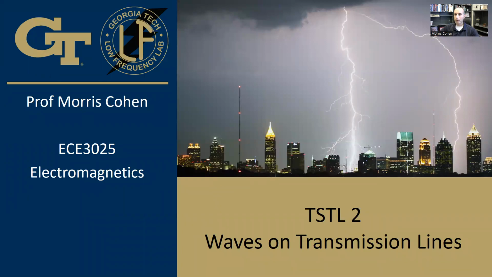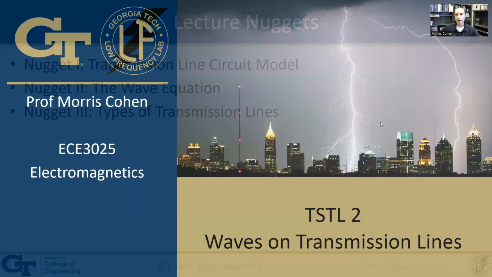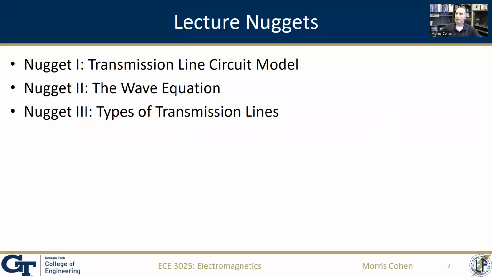Okay, so we're ready to move on to the next lecture. In this lecture video, we will be building up all of the mathematical tools to understand how a transmission line, or how a pair of conductors, can become a carry medium for electrical waves with voltages and currents, particularly in the form of waves. All right, so this lecture is divided up into three pieces.